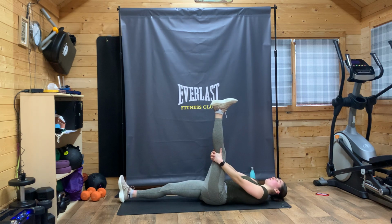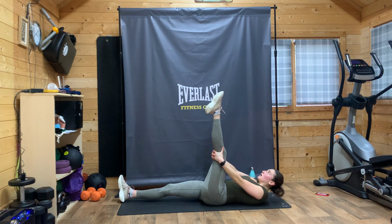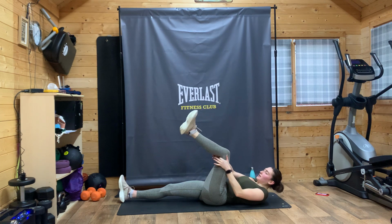Okay, so we're going to stretch through this leg. So I want you to bring one leg up for me. And you're just going to grasp behind that knee, nice and gentle pull towards yourself. And I want you to tilt your toe up to the ceiling and then down towards you. Hold it for a slight 2 seconds, pop it back up to the ceiling, and then right back down towards you. Then I want you to bend that knee for me.